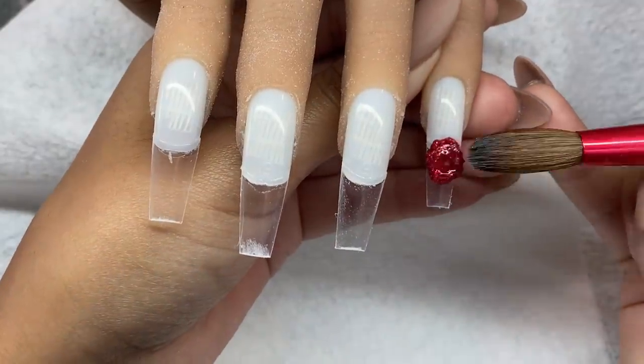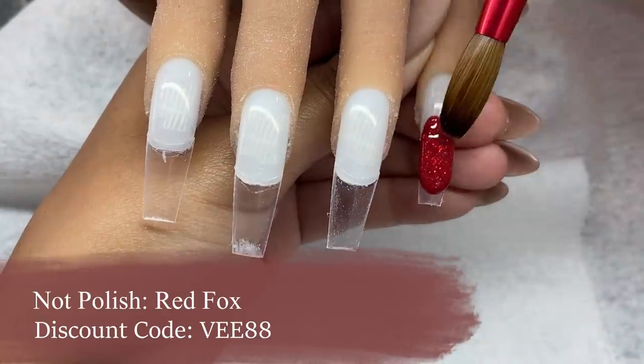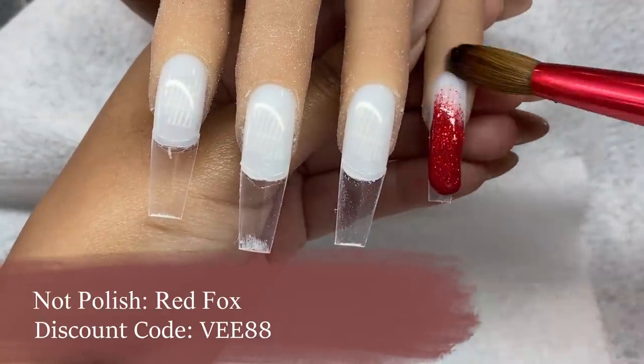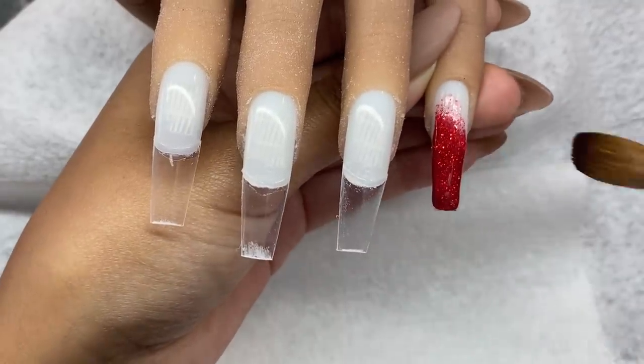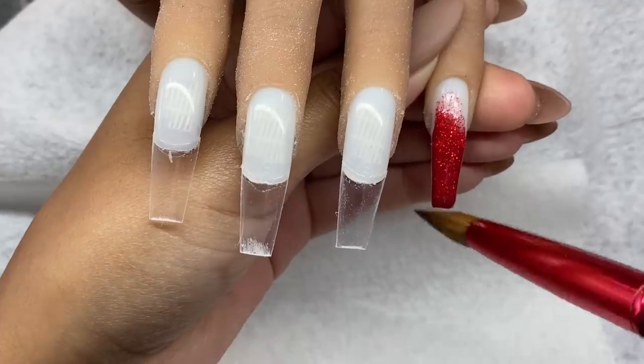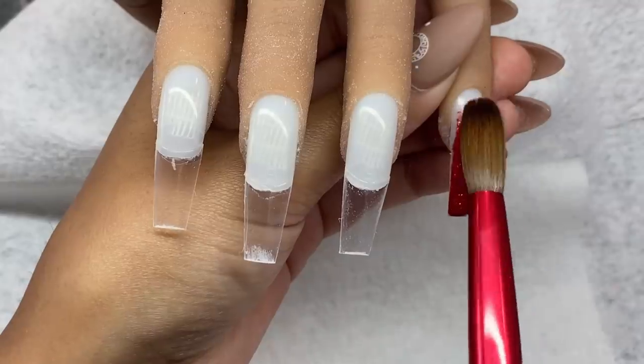Right into today's video, I'm starting off with this beautiful glitter acrylic from Not Polish. It is the perfect Christmas color, so I figured I would go ahead and use it. I'm just applying that over the entire surface of this nail, gently blending it up, making sure that I have an even thin layer of that.